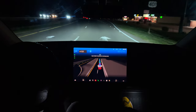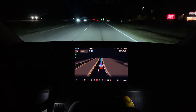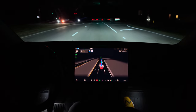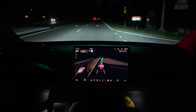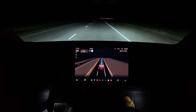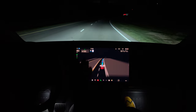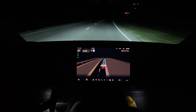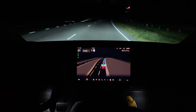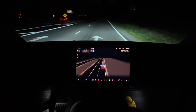So there it goes. Want me to put my hands on the wheel? Take it off again. So far, so good. I feel so different in the Model Y because I've just been driving the Cybertruck. I feel like I'm way lower to the ground. But the update came out, so I definitely had to come and try it and put it on YouTube so you guys can see FSD 12.